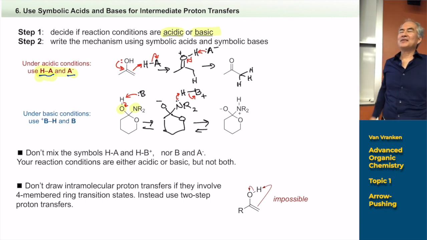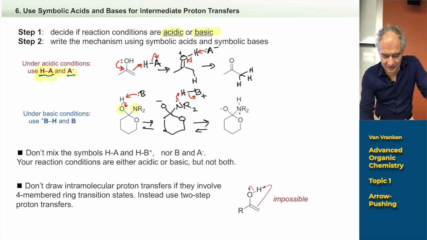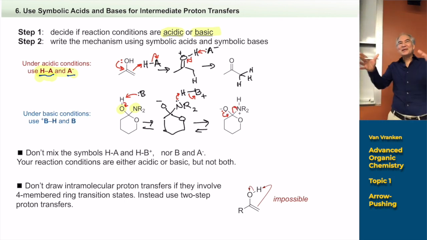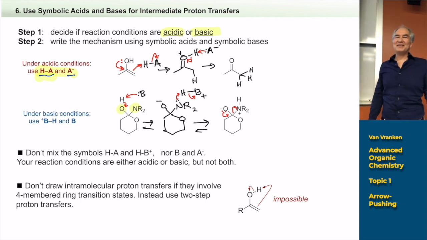For that same problem, now that the oxygen has extra lone pairs, could that form a double bond and then cause the release of the nitrogen? So the question you're asking is, is this going to happen next? Absolutely. That's the next step. This is like the middle. I just took the middle 2 steps from a longer mechanism.